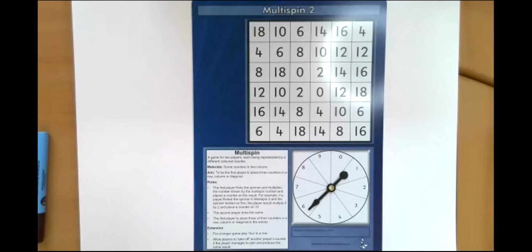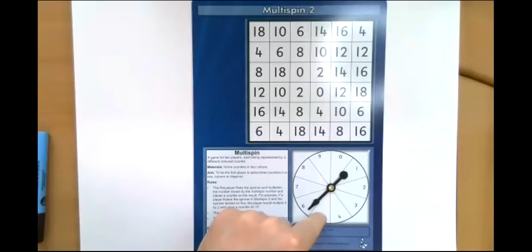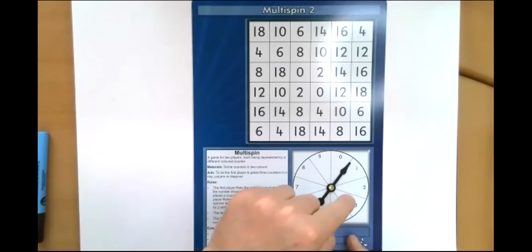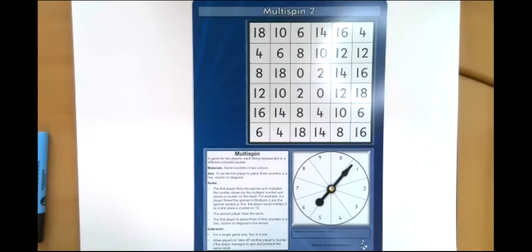So the one I've chosen, if you have a look on the visualizer here, is Multispin 2. There's Multispin 3, 4, 5, right up to 9 as well. And as the name implies, it wasn't terribly inventive of me, but basically whatever I spin on the spinner, I'm going to multiply by 2. So in this case, let's call it 2 times 1. 2 times 1 is 2, and I've put my red counter there. Now, the other player will be the yellow player, and when I'm playing these sort of games, I like maximum turns per minute, so quite often they're just 2 or 3 player games. So I'm going to spin again, and I just happen to spin a 9, and you'll see where I'm going to place my counter now.